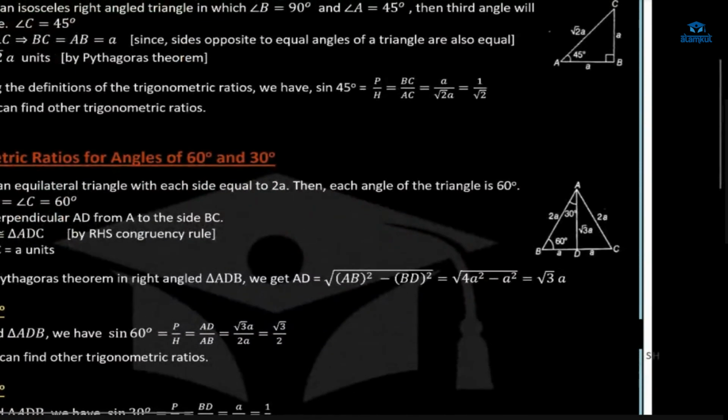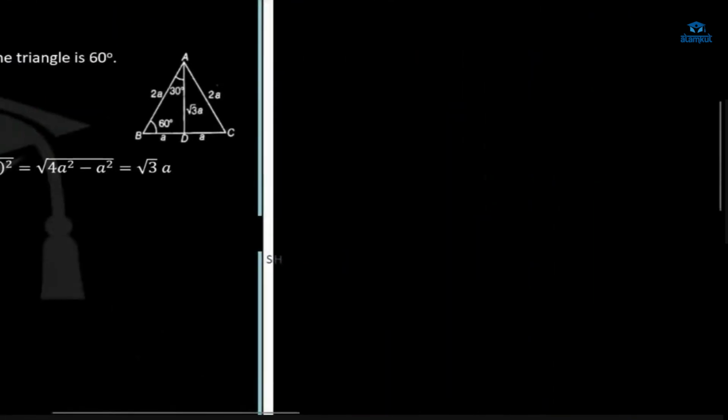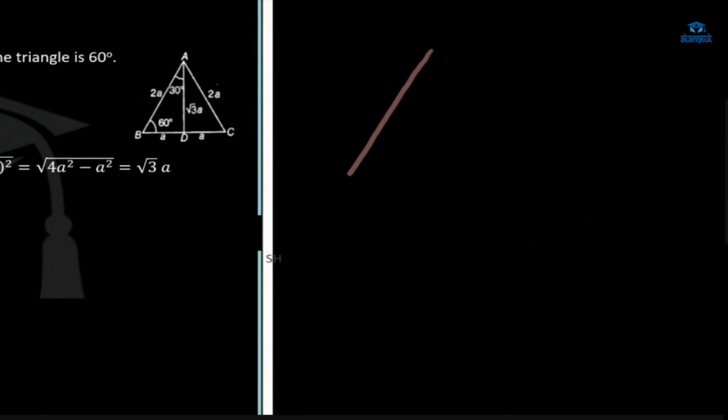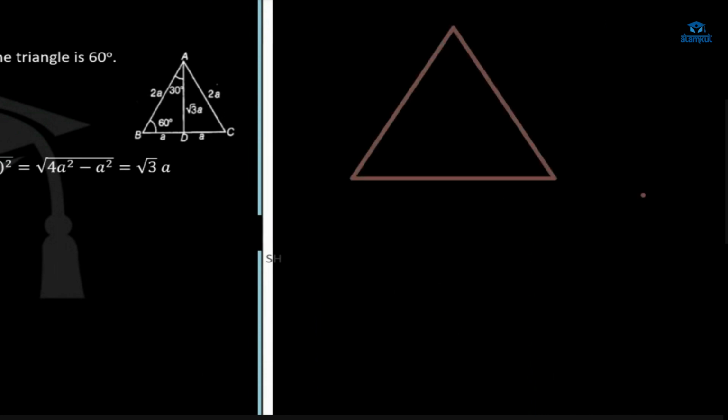Fine. Trigonometric ratios for angles 60 degree and 30 degree. So let's see 60 degree and 30 degree. Consider ABC as a right angle triangle, like this. This is not looking like a right angle triangle, but suppose I draw an altitude to this triangle. If it is an equilateral triangle, then all the angles should be equal to 60 degree. Yes or no? If this angle A is 60 degree, then half of the angle A would be 30 degree.